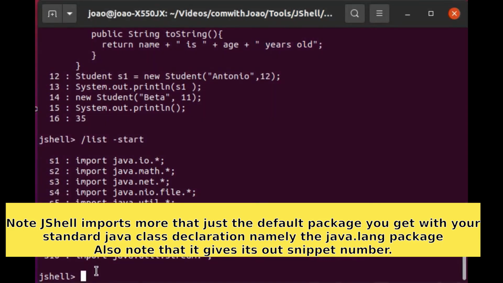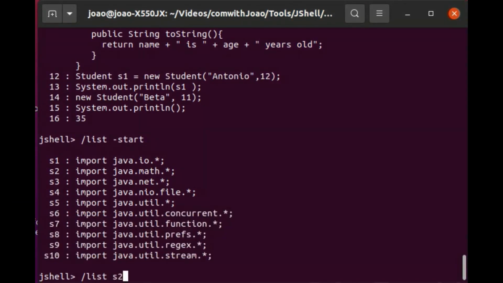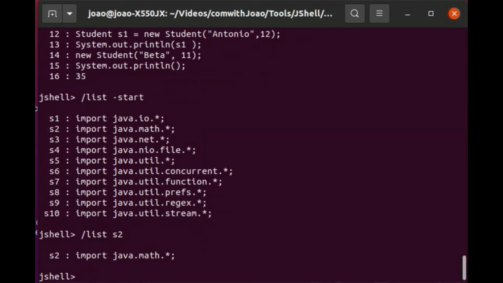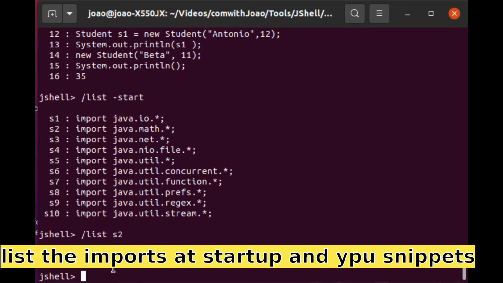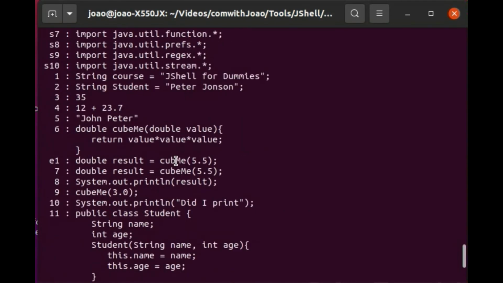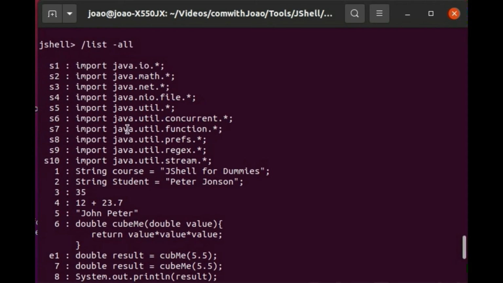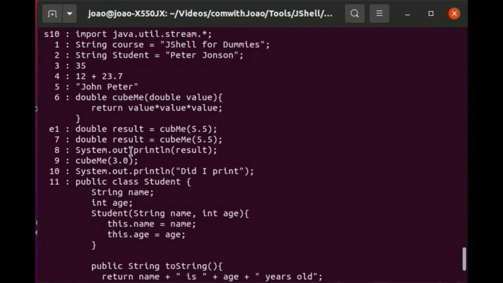So I could say list S2, and there's my startup S2. Now if I want everything that's loaded and my snippets, I would say list all option, and now you'll see my startup snippets that are loaded, and then here's my actual work that I did.